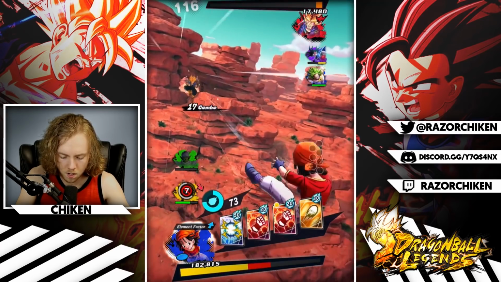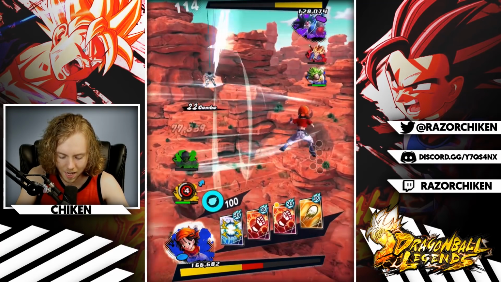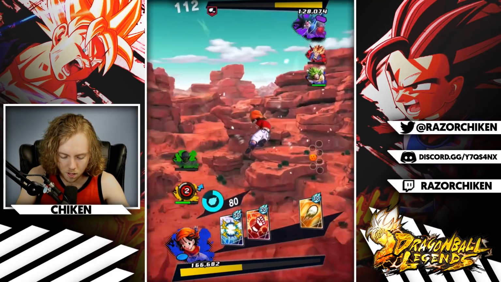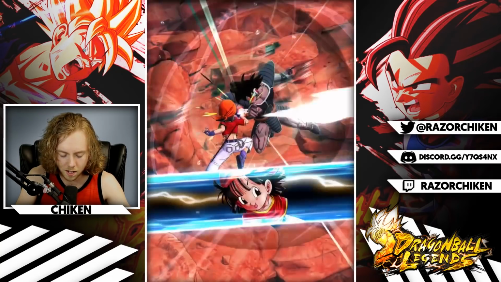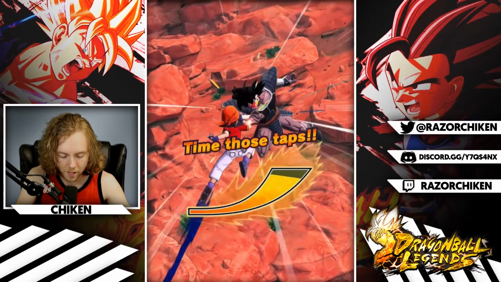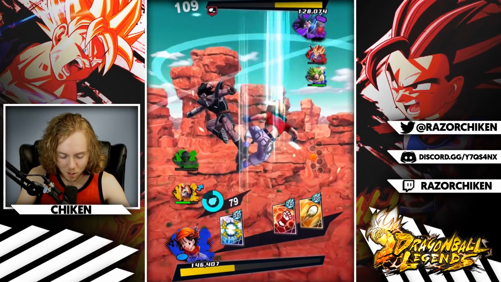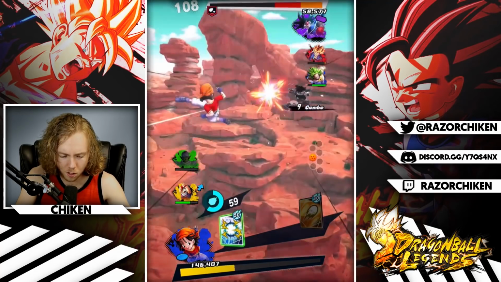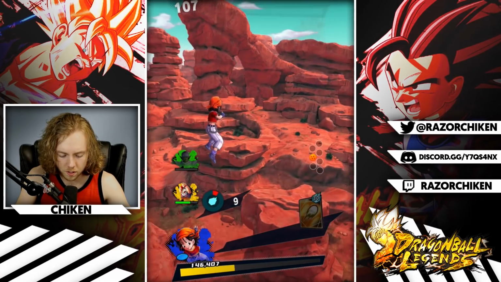Trunks, you are not fun to deal with, my dude. You're a little tad bit annoying. We're going to go for the key gain right now. We're going to leave our buddy Gohan right in the back to just stay there and not do a whole lot until we're ready for him, you know? And we'll go in for another strike after that, and then we're going to go for the super. That should kill. Yeah, we should be pretty good to go, guys.